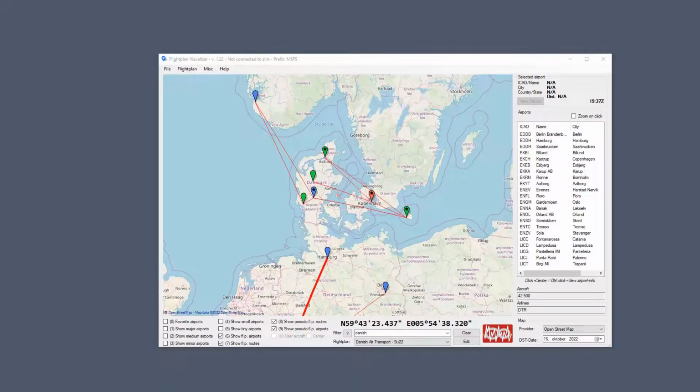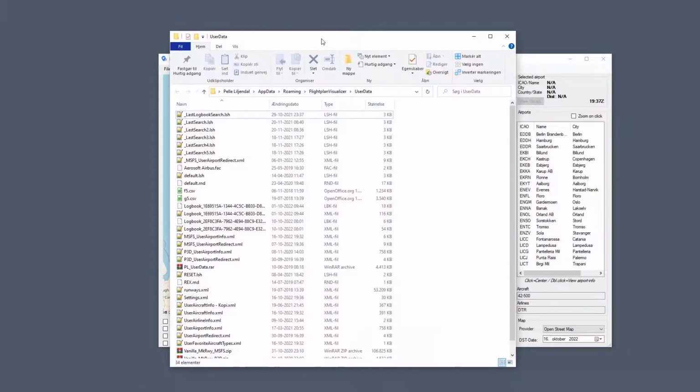If I use this menu item to open the user data folder, one file you should make a backup of is this one. Normally it is only called user airport redirect, but in this case I have mine prefixed. The installer will not overwrite this file if it is on your system.